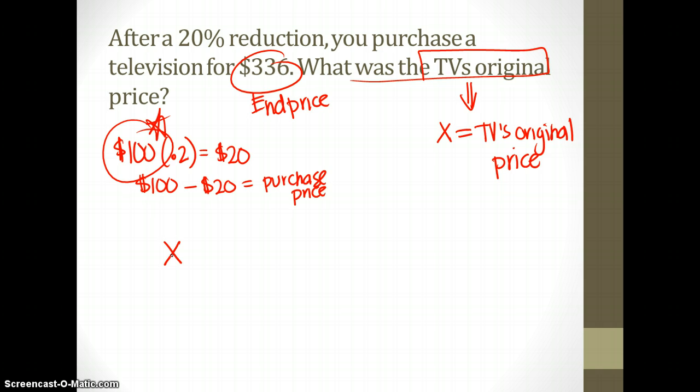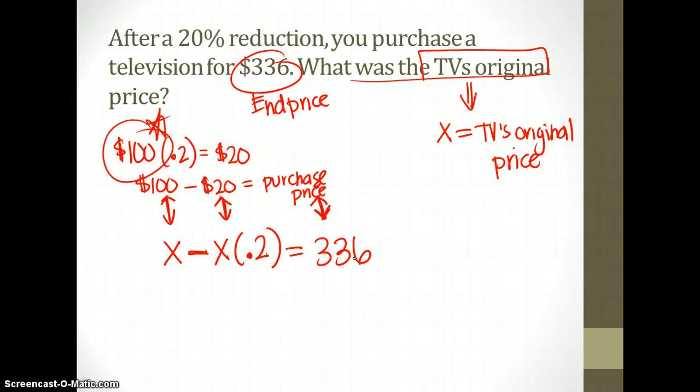If we were going to find how much the discount was or how to take the discount away from there, we start with our original price. If you look at our $100 here, that was our original price minus, and how did we find this $20? Well, we took our original price and we multiplied it by that 20%. That's equal to our purchase price, which we know to be, from the problem, $336. So this is a little bit different looking problem, but just remembering the place to start is, what is your variable? If I take x and I subtract away 0.2x, I'm left with 0.8x.